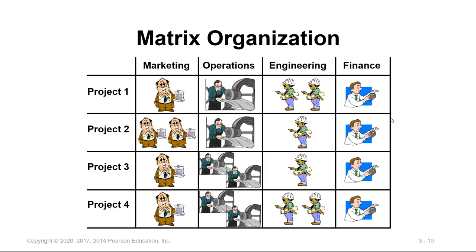With multiple projects, a matrix can be developed to explain the resources assigned to each project. In some cases, one resource will be assigned to multiple projects. At that point, his or her time will be divided between the different projects. For example, 20% on project 1, 40% on project 2, 10% on project 3, and 30% on project 4. Each person's assignment total cannot exceed 100%, otherwise it will be an overload. And this matrix can help in the long-term assignments. Like we said, there are short-term, which is temporary project assignment, and there are long-term, and this helps a lot with the long-term project assignments.